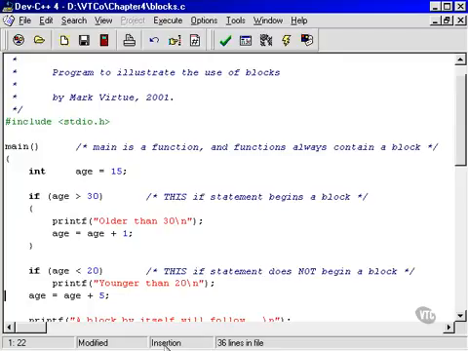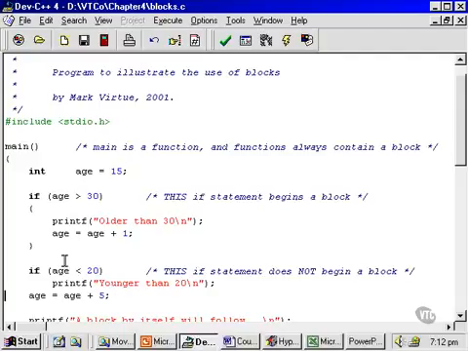Does that make it any clearer? All I've done is change the amount of white space. You see, if statements and compilers know nothing about indentation. They don't care about indentation. They ignore all white space. So they don't care if a line is aligned like that or like that. It's exactly the same statement. It certainly makes a difference to us if we're paying attention to the indentation on the page. It's going to confuse us if we see that, because we're going to think that that age equals age plus 5 is somehow connected to the if statement above it. But it's not. It's a completely separate statement.